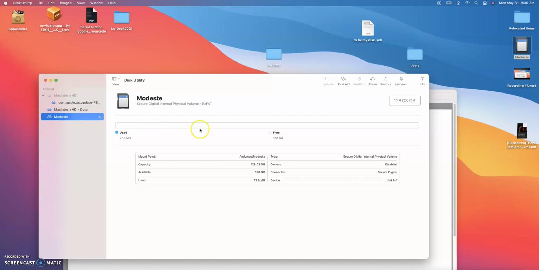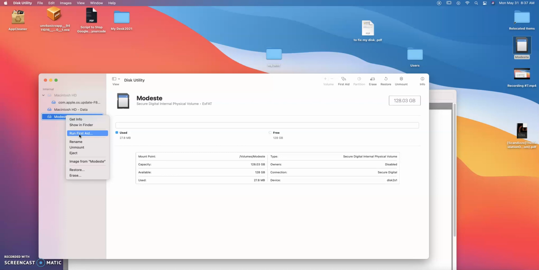Initially there was a message saying that the disk was not found or not recognizable, but in my case I already fixed it. The way to fix it is to right click on it and run First Aid. Just by running First Aid, in some cases it may fix the problem, and after you run First Aid, you remove the disk and insert it back, and it may work. But in my case it didn't.